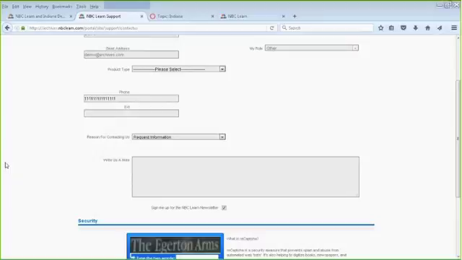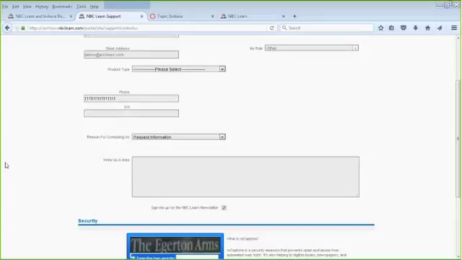Another question that would be handy for all of you to know is that in Canvas, but it would also apply everywhere, if you are using a learning management system, the question was about Canvas that came through the chat window. Your students do not have to log in to NBC Learn at that time. You're automatically authenticated to use it within the learning management system. So that's a really nice benefit to be completely integrated with these learning management systems.